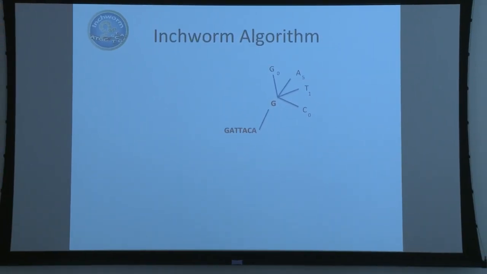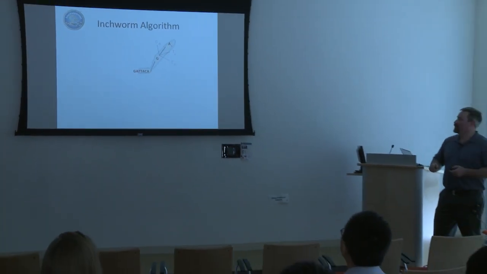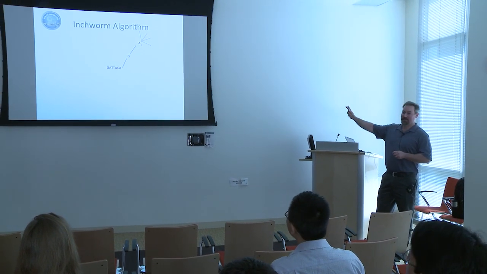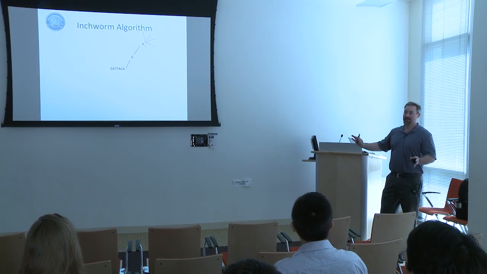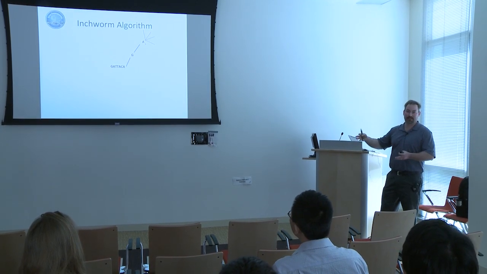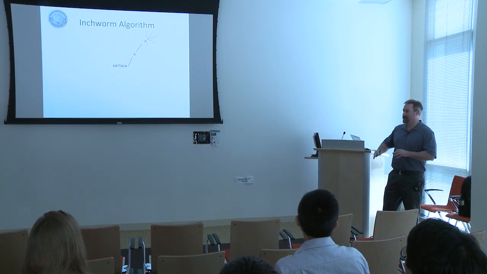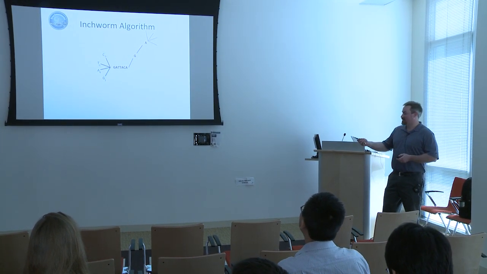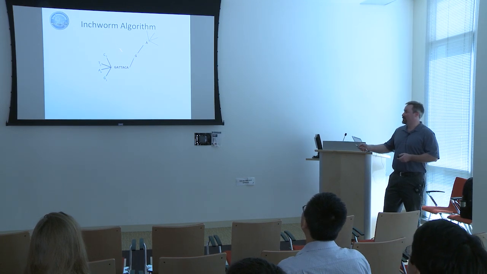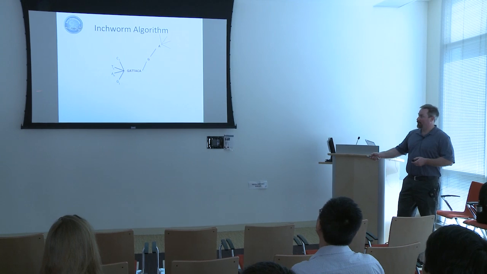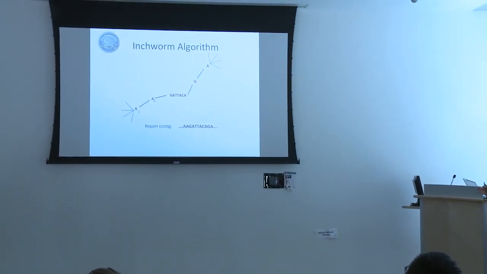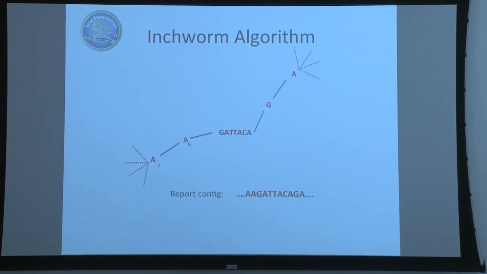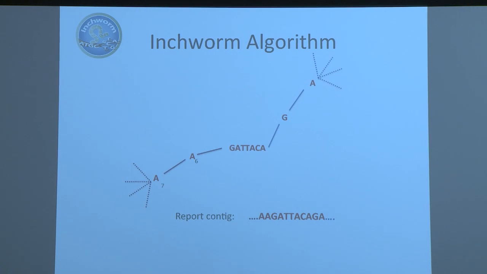So do you do it in both directions? We're getting there. So we keep going, and we just keep extending to the right until we can't extend anymore. There's no k-mer in our data set that allows for that single base extension. Then we stop. Then we're done extending to the right. And as was figured out, we're probably going to want to do this to the left too. And that's exactly what we do. Once we're done extending to the right, then we turn around, keep this part, and start working our way in this direction and just keep going until we can't go anymore. And then we've got a contig, and that contig is considered the final Inchworm contig for those k-mers.